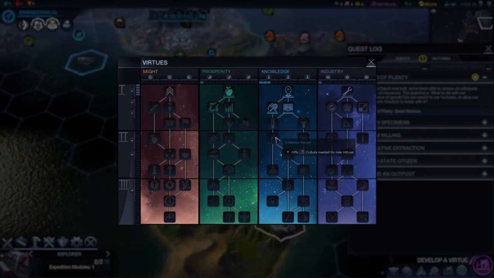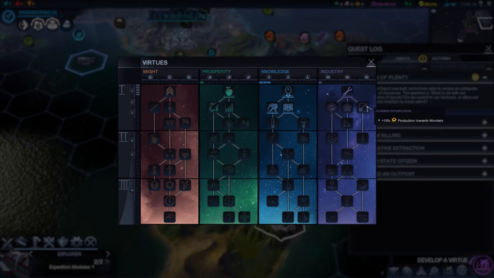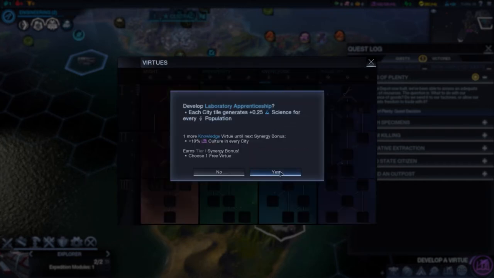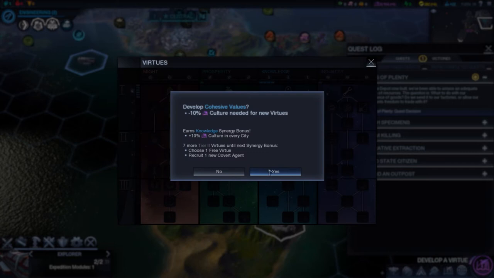Outpost growth. I think what I'm going to do is hit these, and then I'll get a free worker the next time up, which would be plus 5 energy from capital. Which would be good, because that'll be about the time I get a new outpost and I can set a worker up for it. So let's go ahead and hit that one. We get a free virtue now, so let's take minus 10% culture needed for virtues.